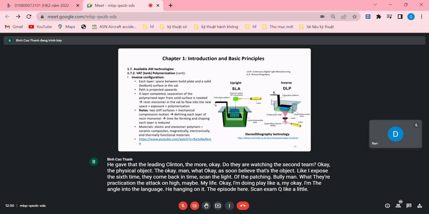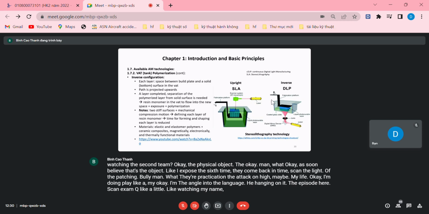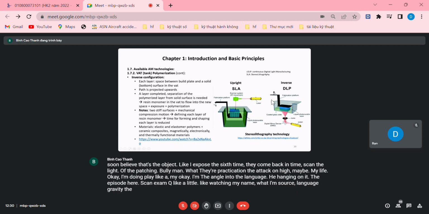Và quá trình này, nếu so sánh với upright configuration thì diễn ra nhanh hơn, vì các bạn biết là chúng ta có gravity, trọng lực tác dụng vào, nó sẽ kéo lớp vật liệu ở dưới đáy điền đầy khoảng không này nhanh hơn so với mặt thoáng ở phía trên. Và ở đây chúng ta có hai mặt, chúng ta ép nó xuống, đương nhiên là nó sẽ tạo thành một lớp vật liệu nhanh hơn so với trường hợp chỉ có một mặt cứng và một mặt thoáng.